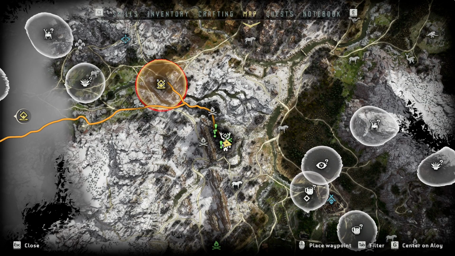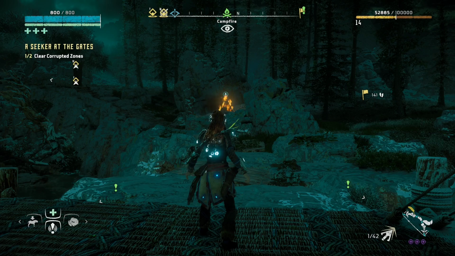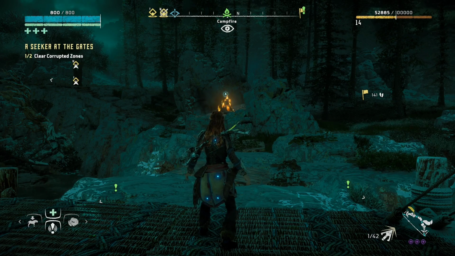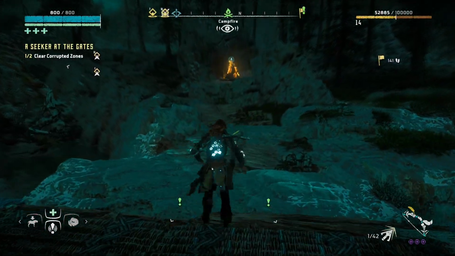When you check the map now, you will notice there is a ruin here on this side, behind the settlement. It is a place where we have 3 additional data points, so we can go there from here. When you leave the settlement towards the northern side, there's a campfire opposite to you, and we have to go towards the right side.